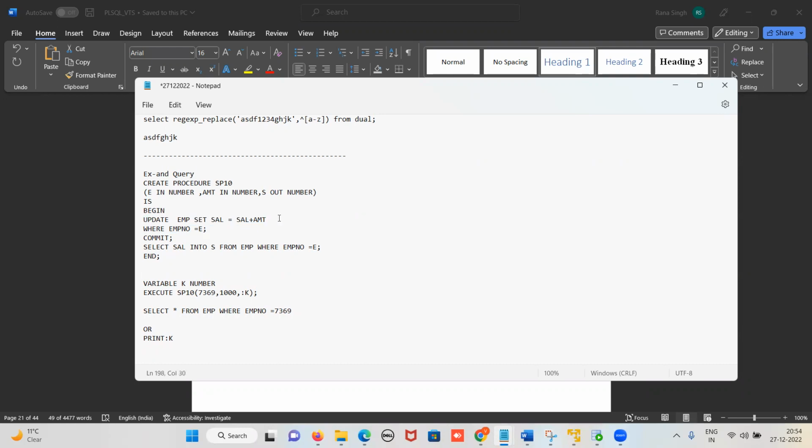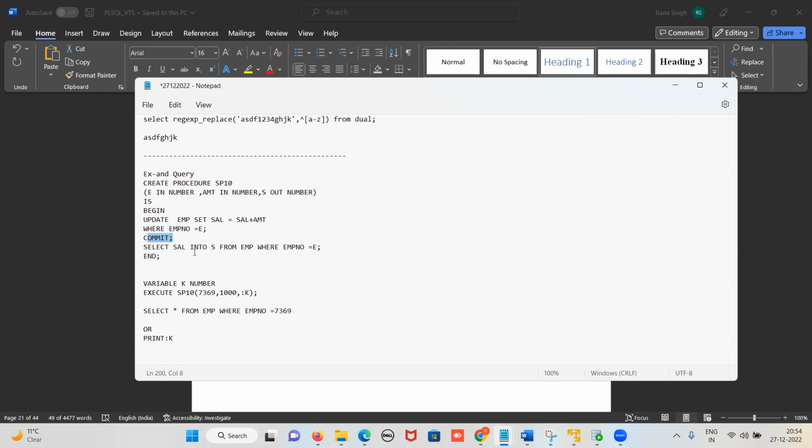Yes or no, guys? And this amount is the input parameter, where employee number equals E. This E is an input parameter. And then we are committing this update statement. And these input things will go into the output parameter. How to use the output parameter? Using select sal into. Select with into. What we'll do?